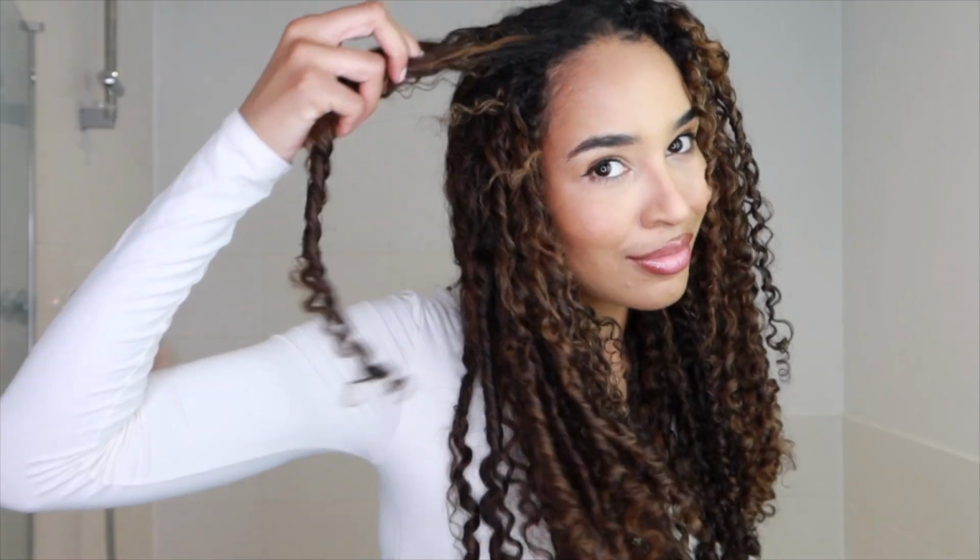I am ready to head out, and I'm so impressed because drying my hair was so quick just then. I'm surprised and I'm impressed by this hairdryer because it's so affordable and it doesn't come with a diffuser attachment, but I just feel like it doesn't necessarily need it, at least not for me. Like, I don't feel like my hair's been blown out, it hasn't been made frizzy, I haven't lost any definition with this.